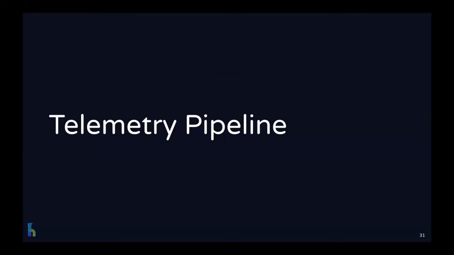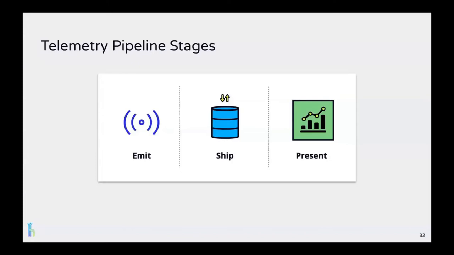Amy and her team are excited about the benefits that observability could give them. They're ready to start upgrading their observability system to get log aggregation, distributed tracing, and correlation between logs and traces. Now they're faced with the big question: how do we actually do this? One of the major pieces they're going to need is a telemetry pipeline. We'll use the model outlined by Jamie Reedusel in her book Software Telemetry, which describes three major phases: emitting, shipping, and presentation.